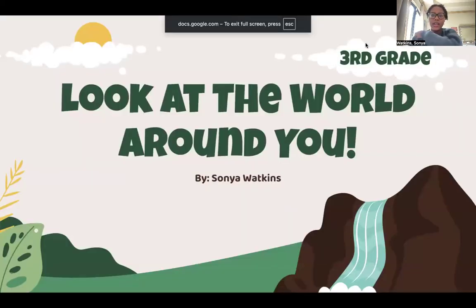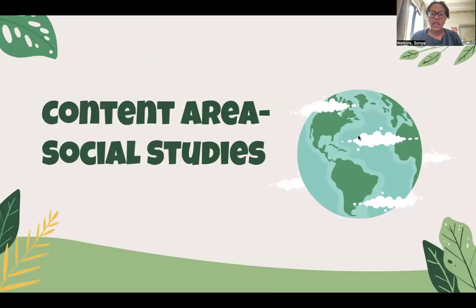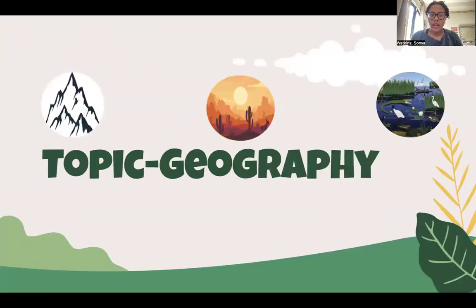So my slideshow is for third graders, and it's called Look at the World Around You by me, Sonia Watkins. The content area that we're going to be going through today is social studies. We're going to be going through the history. And specifically, the topic that we're going to be going through is geography. In the images, I put mountains, deserts, and the wetlands. So we're going to be going through some of those.